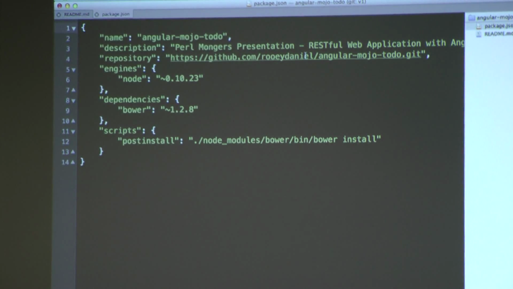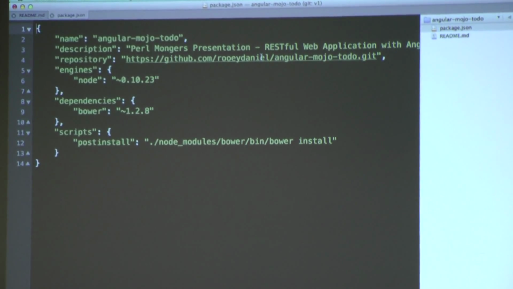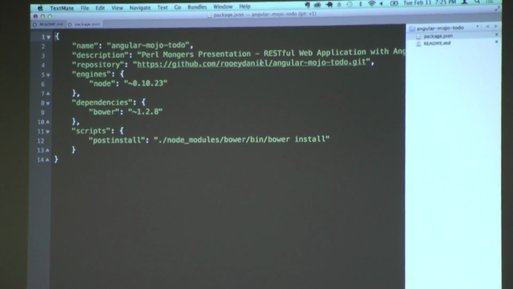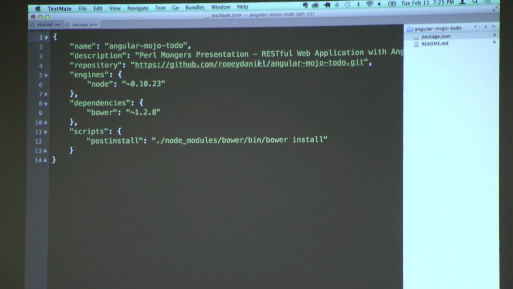How many of you have worked with Node or NPM? Just a little bit. So this application, the only reason that Node is being used is as a dependency manager, NPM as a dependency manager for Bower. How many people have heard of Bower? So Bower is a front-end package manager, essentially, right? A dependency manager. And so this package.json is a conventional file. When we run something called an npm install, it looks for this and installs all the dependencies that we have sitting there. In this case, we have one dependency, and it's Bower.